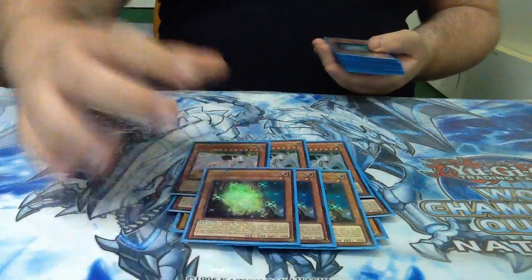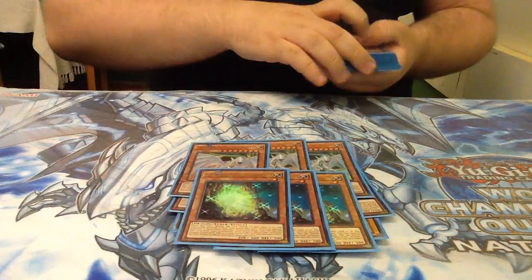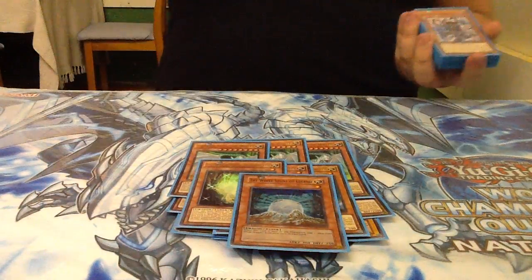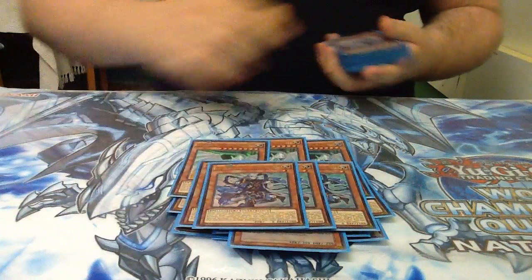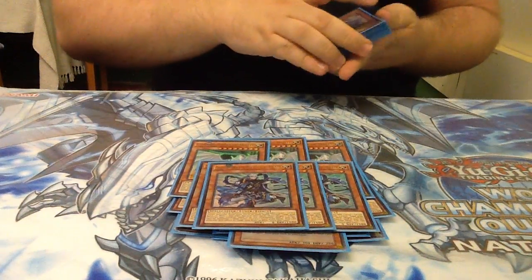Next we have the 3 White Stone of Ancients. Once again, it's another you've got to run 3 sort of thing. And I run the 1 White Stone of Legend, just to get that search into the Blue Eyes, makes things easier. Next, another 3 of is Sage with Eyes of Blue.